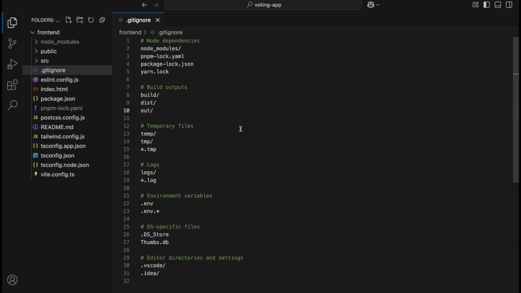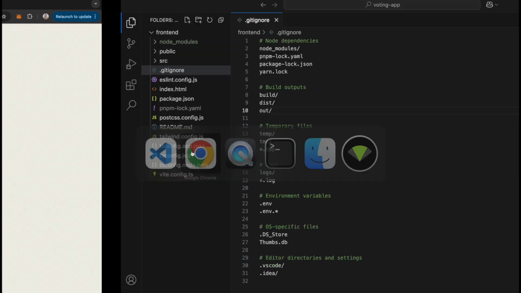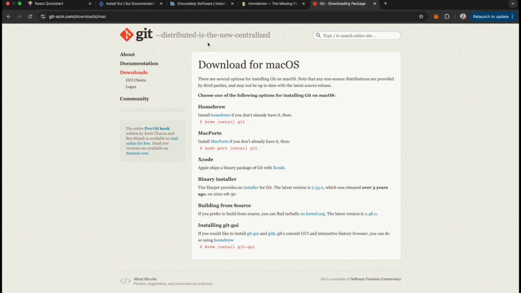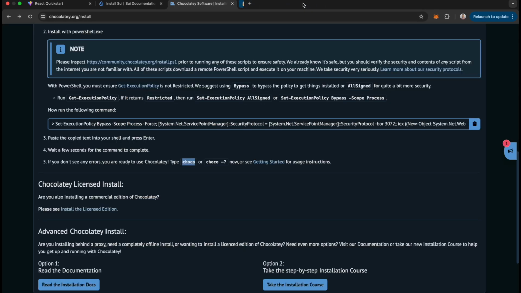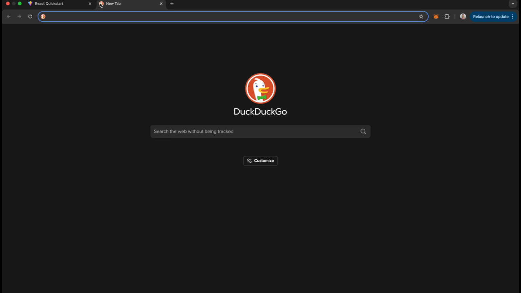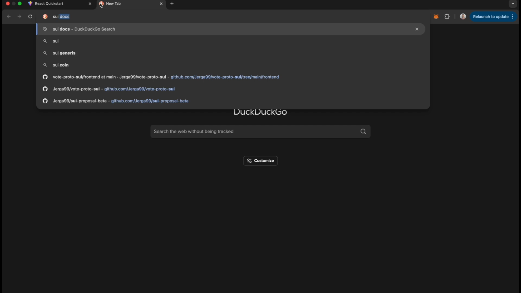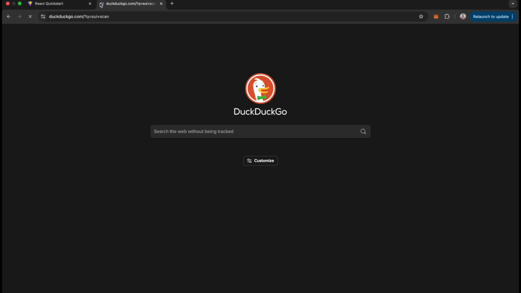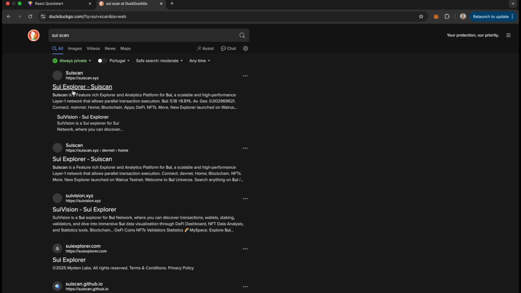Let's start. To get you more familiar with Sui, I think it's a good idea to see the Sui blockchain, what's happening over there. So go to your browser, as I will close all these tabs here. We don't need them anymore. And we can go to either Sui Vision or Sui Scan. They are explorers of the Sui blockchain, and you can see all the transactions, what's happening there, and so on. So please search here for Sui, and I think I will go to Sui Scan. Press enter, and here is the Sui Explorer, Sui Scan. Let's click on it, and you can see what's happening on the Sui blockchain.